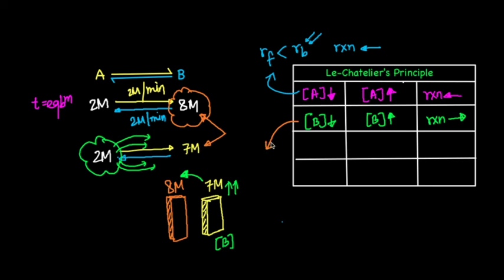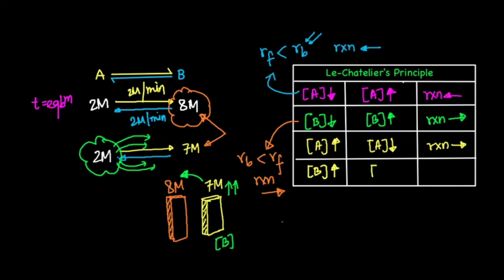This too makes sense because if the concentration of B is decreased at equilibrium, that means rate backward is decreased and it will become lower than rate forward, and so the reaction is going to move in the forward direction. We can now simply play along and say that if we have disturbed the equilibrium by increasing the concentration of A, then concentration of A needs to be decreased, and this can be achieved if the reaction moves in the forward direction. And similarly, if we increase the concentration of B, concentration of B needs to be decreased, and this can be achieved if the reaction moves in the backward direction.